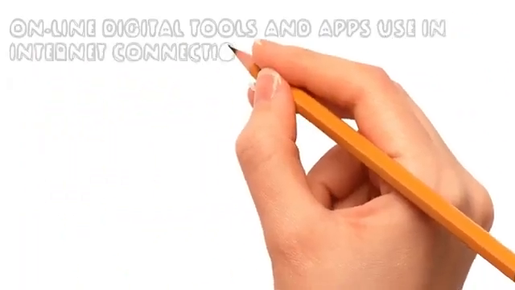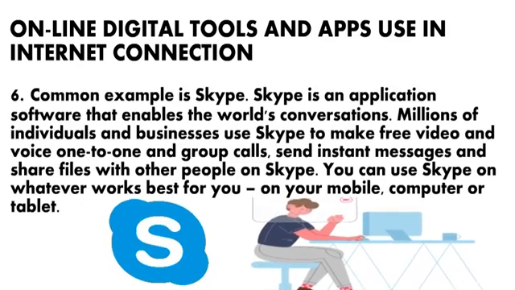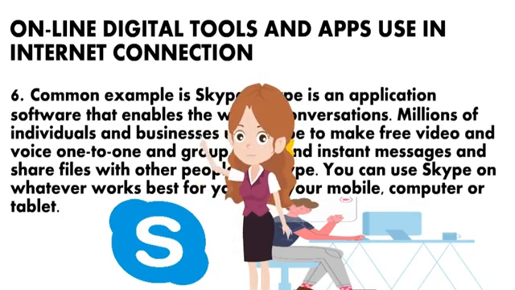Online digital tools and apps use an internet connection. A common example is Skype. Skype is an application software that enables the world's conversations. Millions of individuals and businesses use Skype to make free video and voice one-to-one and group calls, send instant messages, and share files with other people in Skype. You can use Skype on whatever works best for you, on your mobile, computer, or tablet. It is very beneficial because it's easy to use, and it enables you to have conversations with your friends, with your family, or even your lover.